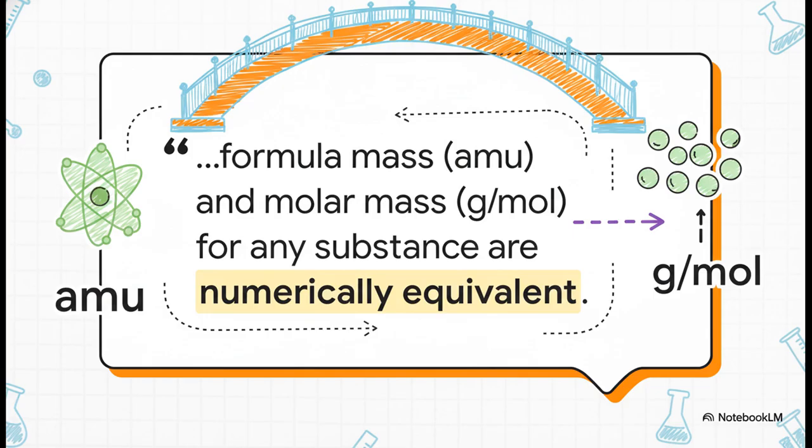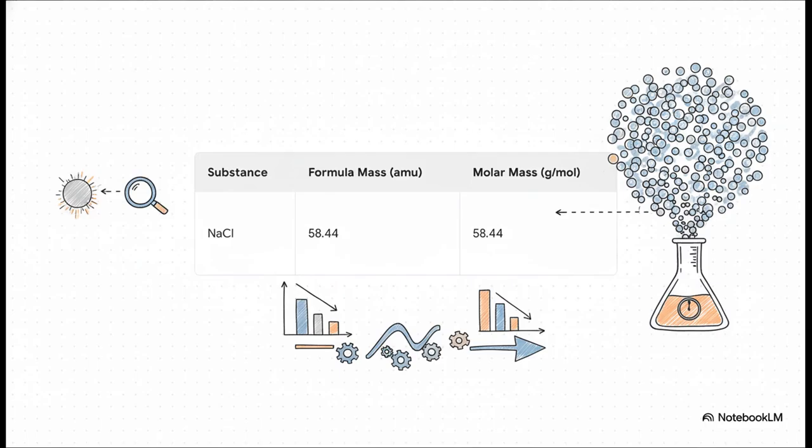A mole is just a word chemists use for a specific, really big number of particles. And because of the genius way the whole system was designed, the number we calculated for the mass of one tiny formula unit in AMU is the exact same number for the mass of a whole mole of those units, but measured in grams. Just take a look at this. One single formula unit of salt has a mass of 58.44 AMU. A whole mole of salt, that's over 600 sextillion units, has a mass of 58.44 grams. The number is identical. The only thing that changes is the scale, from the atomic to the human.